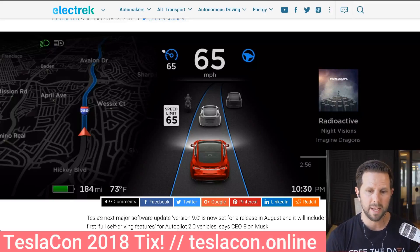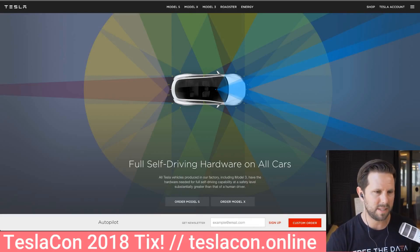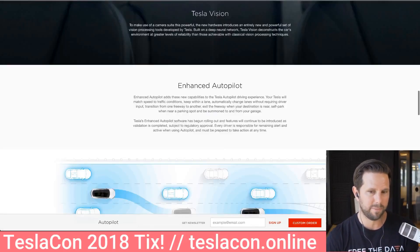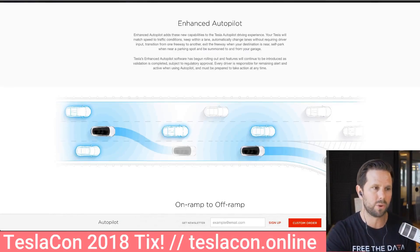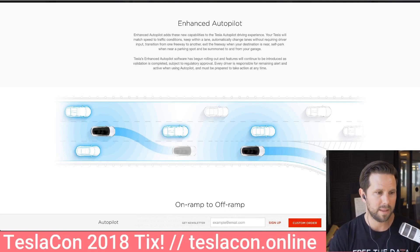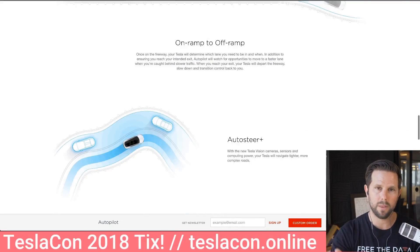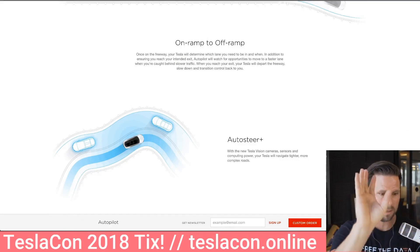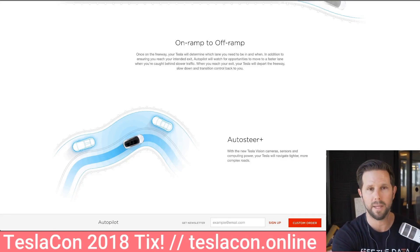What version 9 might be able to do is basically what is currently advertised. If you go over to the website — tesla.com/autopilot — you can see what is currently advertised but not actually functional. The first feature is actually moving around and through traffic, basically allowing you to find your way. So if you're navigating somewhere, it will change lanes, and if someone's slow in front of you, it'll go around them. The next one is on-ramp to off-ramp, where it'll actually get you on the freeway and exit you off the freeway. These are features advertised on the website right now, but they don't actually exist yet.